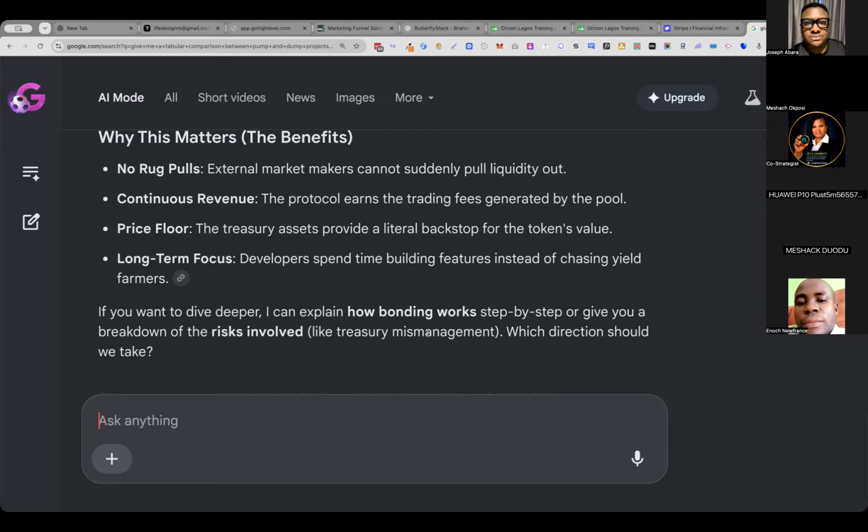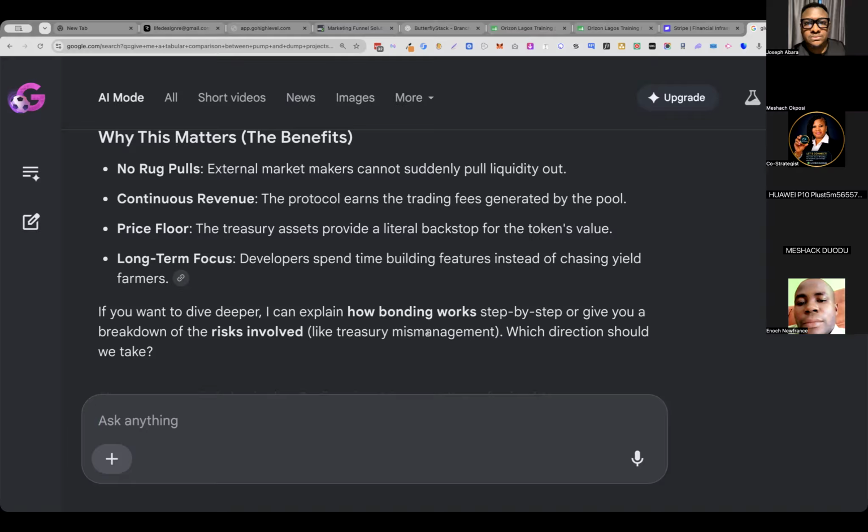The challenge is that you hardly find this kind of projects on the blockchain. They are not many. The reason why they are not many is because they come with a certain level of complexity. Okay? Because you must write multiple smart contracts. You need to write the treasury, bond, staking, vesting. There are all kinds of smart contracts. Olympus DAO that invented this model had 30 smart contracts.